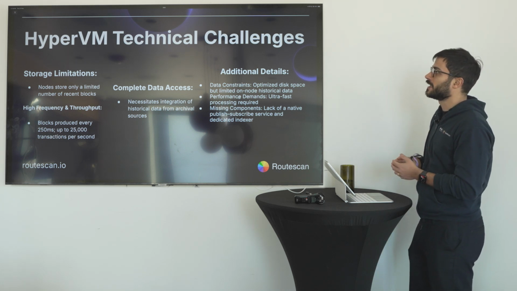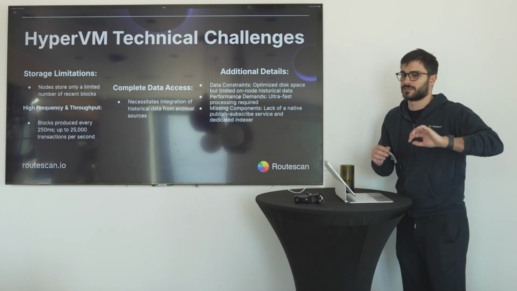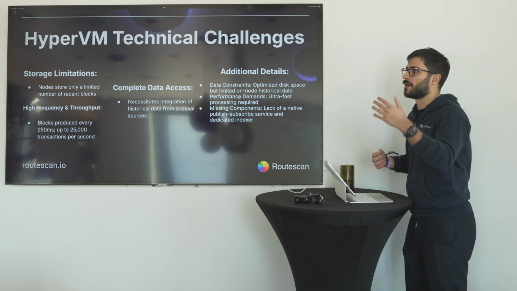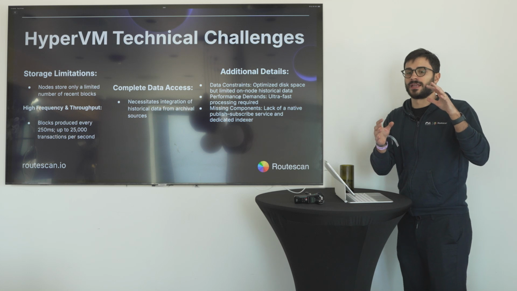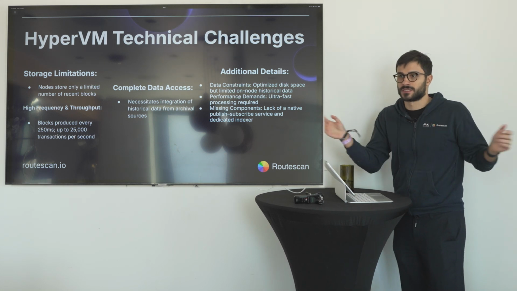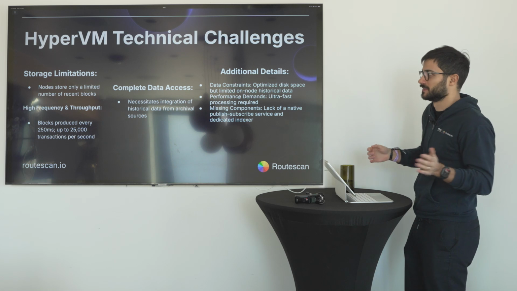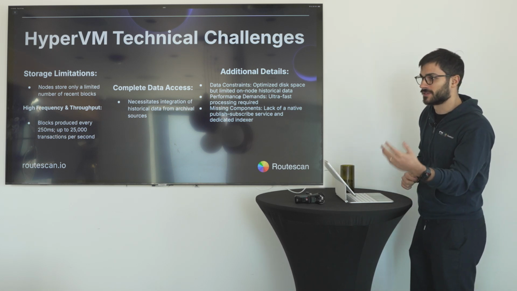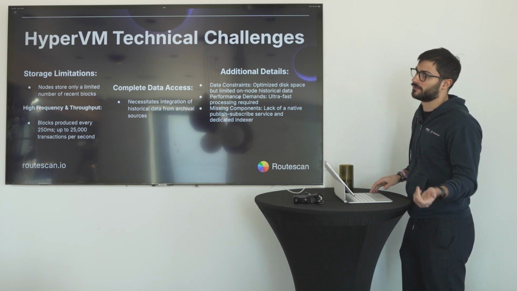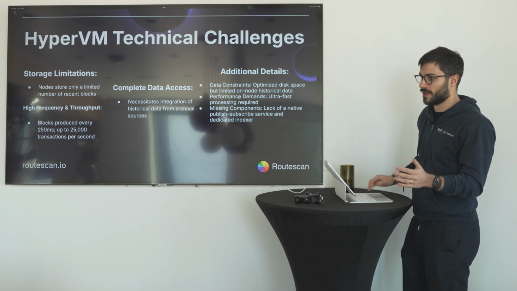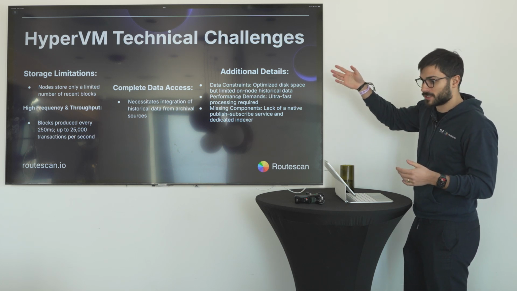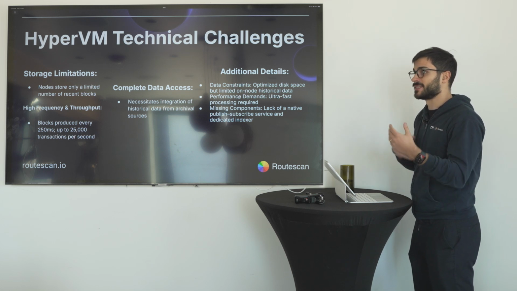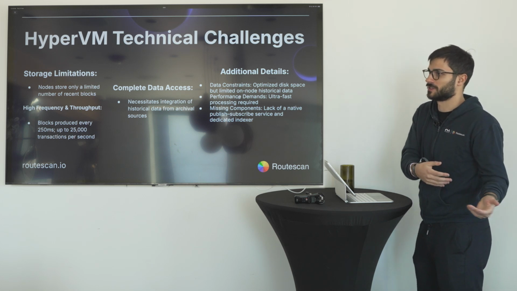And one way is to prune the data and just keep the headers, but still you need to have archival nodes. So who gets the archival nodes? How to compromise between decentralization, having a lot of nodes, and paying for those many nodes in archival mode? This is just something that still needs to be addressed. So what are the incentives, for example, to get an archival node running? Because archival nodes are really expensive. And if explorers need archival nodes to run, then you need an incentive for people to actually pay for the server costs to get those nodes running.